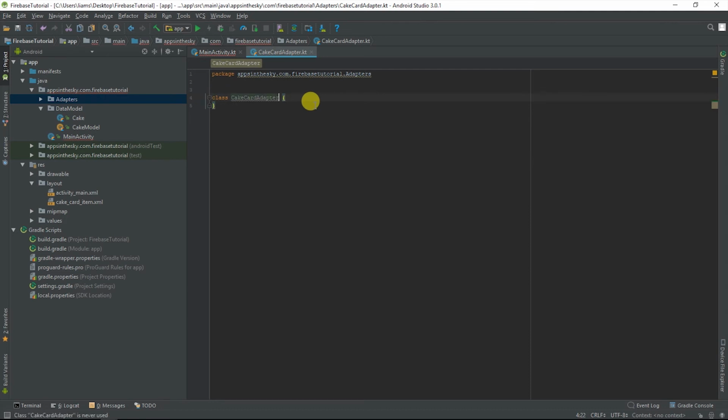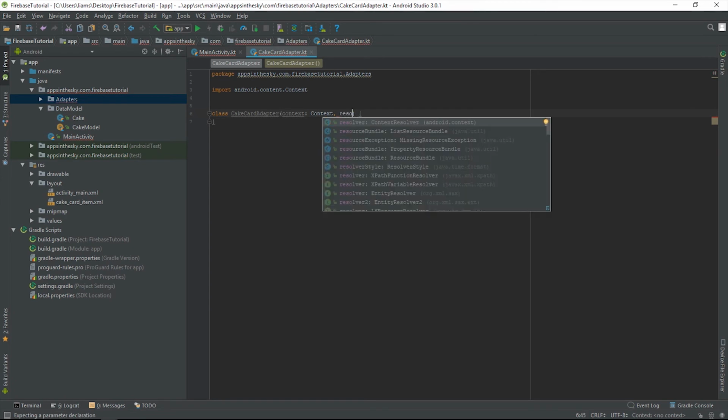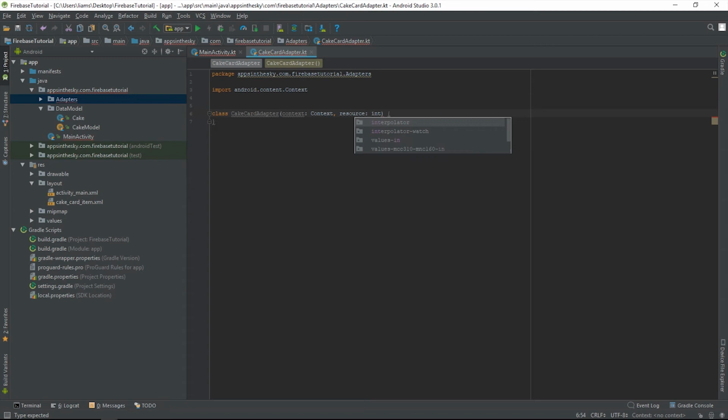And we need to make sure we pass in the data into the CakeAdapter. So we need to pass in a context, just going to be a type Context, resource as an Int, and the list, which is a type ArrayList of Cake.